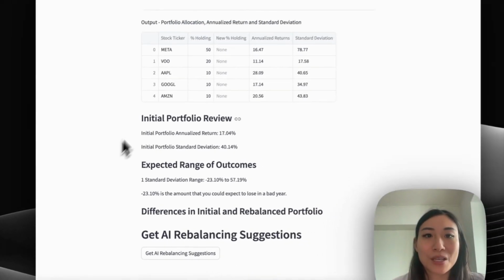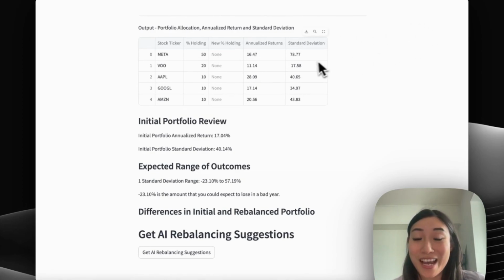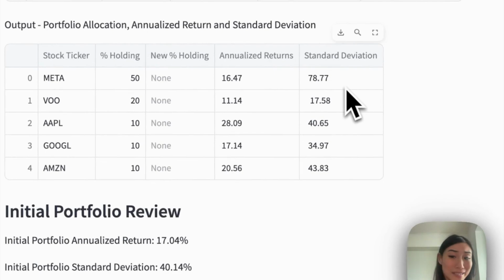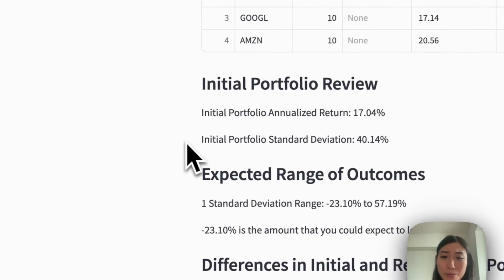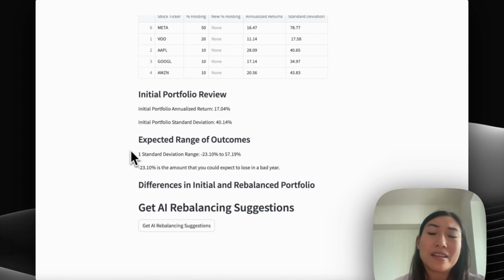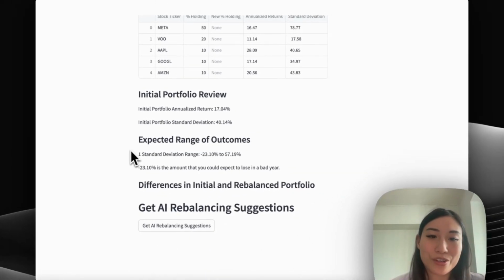As you can see, because Meta is 50% of this person's portfolio and its standard deviation is almost 80%, meaning it could swing this amount by one standard deviation in any single year, that's why you have a large standard deviation of 40% overall. Now that's not always great, because in a bad year you can expect to lose 23% of your portfolio, which is a substantial amount, and it could be quite unfortunate if that is a year where you actually need to draw that money for life, right? Housing down payment or to pay for things for your family.